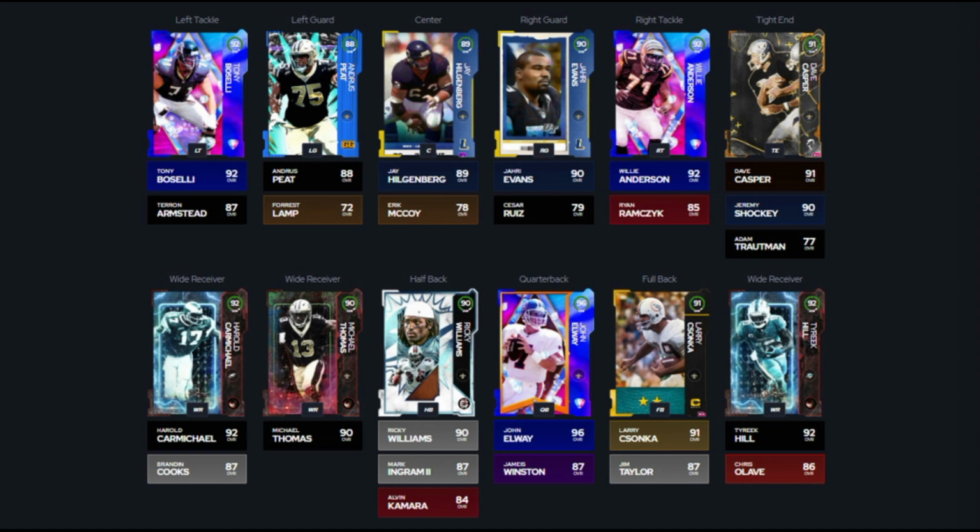Josh Allen, that card that you get for reaching level 41, is a really good option. He does have the gunslinger ability available for him. If you have not reached level 41 on your Field Pass and you don't have Josh Allen, then you could also use any of the cards that have the set feet lead ability.